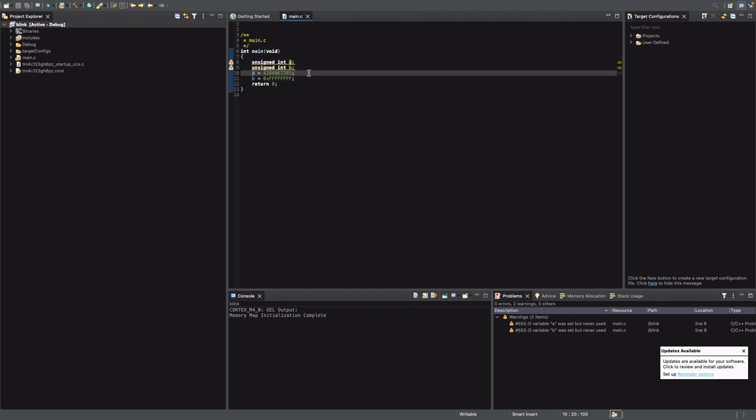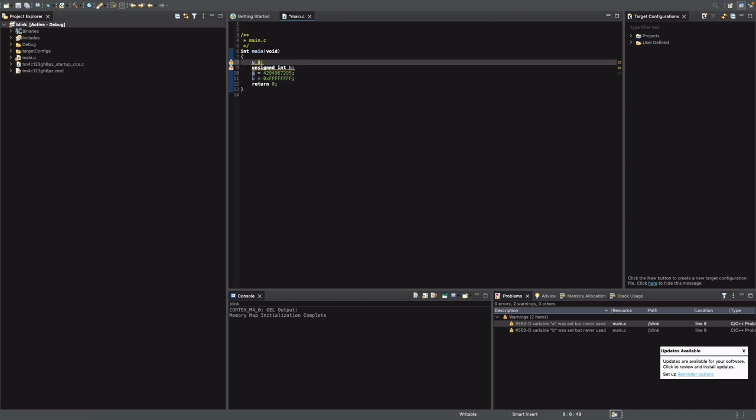how do we specify the size of the variable that we want to store? Well, turns out C provides different data types that we can use to define the size of the variable that we're using. Let's say for example we want to declare an 8-bit variable.